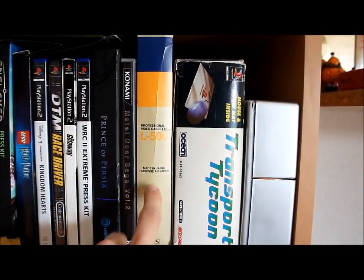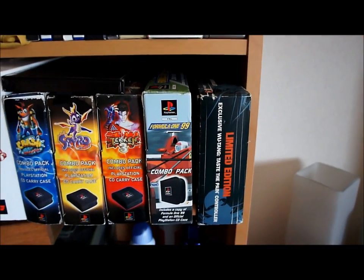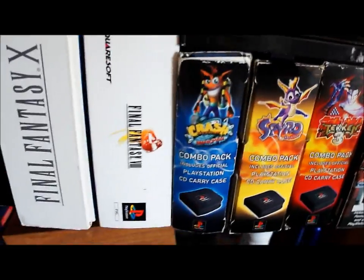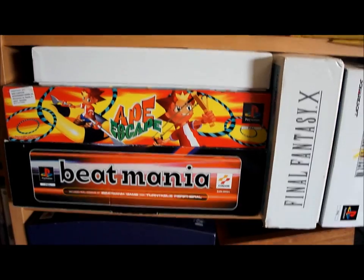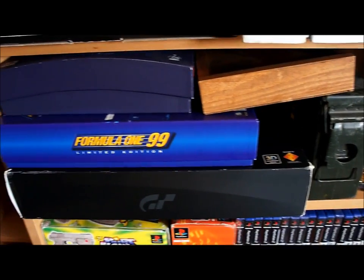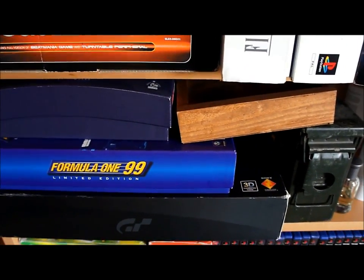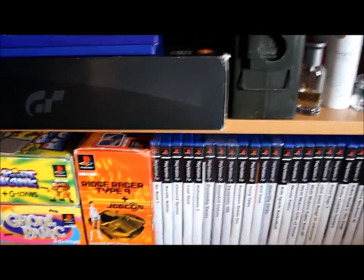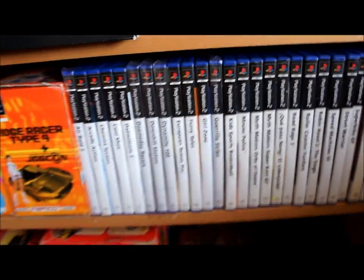the video box is Getaway Black Monday, this is Killzone. Then the combo packs, I have 4 out of 7 I think. This is the Final Fantasy X press kit, Gran Turismo 4 press kit, God of War 3 and Gran Turismo 5, but those are spares. This is a really cool set, PS1 set for the French soccer game. Can't think of the name at the moment. Point Blank set. And these are all Phoenix games. Infamously shitty, but I collect them because they're really obscure and cool.